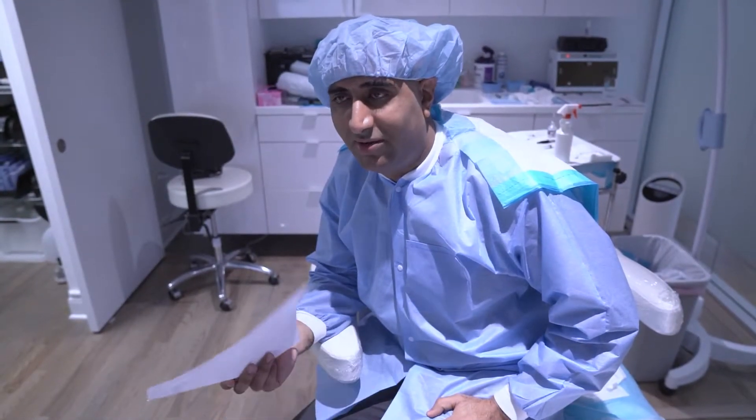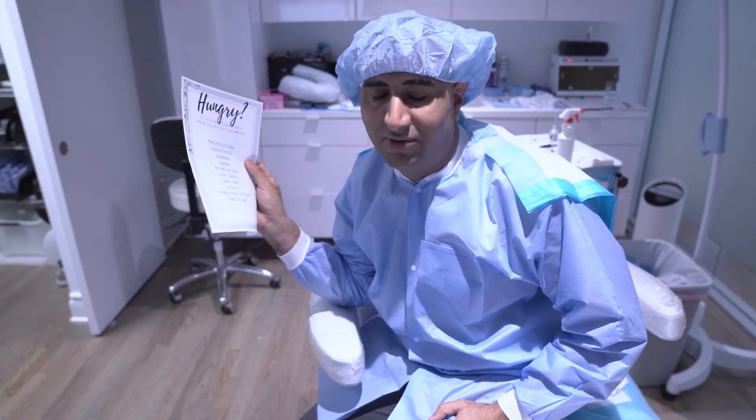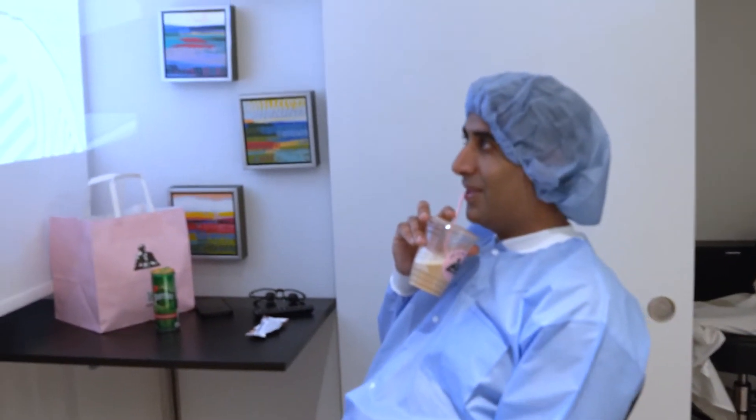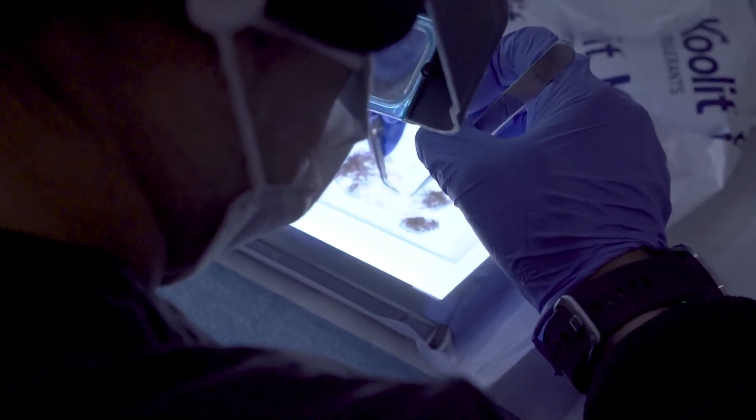So we just finished up our morning. It involved taking out the grafts, and now is the time for lunch. There are a lot of good restaurants in the area — you can pick whatever you want. We'll take about a 30 to 60-minute break, and then we'll be back to put in the new hairs. Behind the scenes, as Carmen's preparing for the next phase, Delia is actually preparing the grafts that were collected out of the back of my head. It's a very important process — it takes a lot of skill. Dee has been doing this for more than a decade, so really trust her with your grafts.